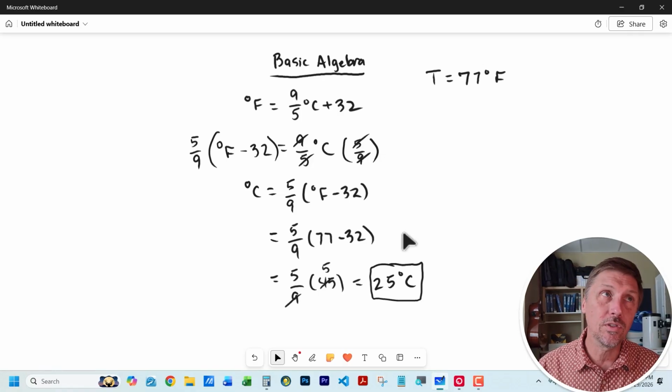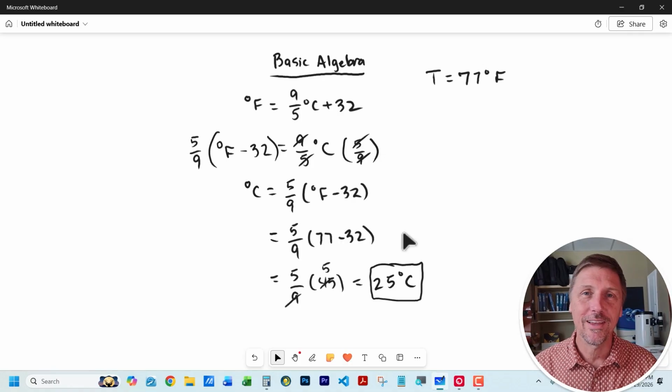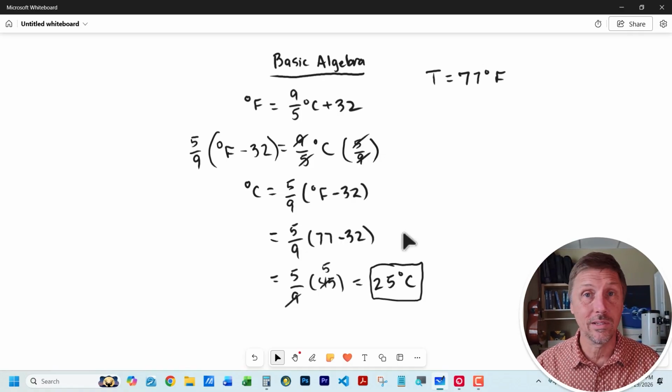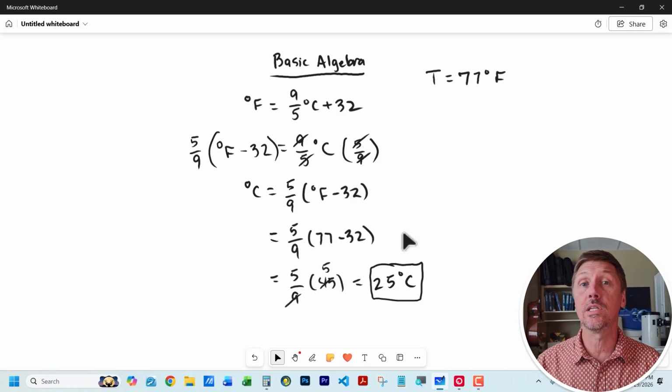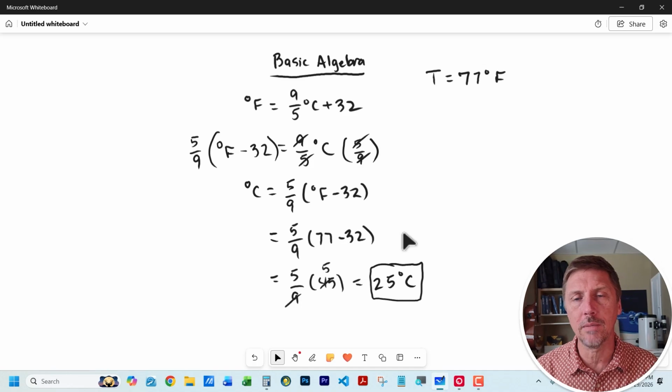By the way, if you just struggle in general with basic algebra, it's not going away, okay? As long as you're continuing to take classes in school, you're going to have to use this. You're going to use it in other science classes. Algebra 1 is not going away. You're going to use it in Algebra 2. You're going to use it in pre-calc if you have to take that. You're going to use it in geometry if you take that. So it's going to stick around, and you're going to keep seeing it pop up.